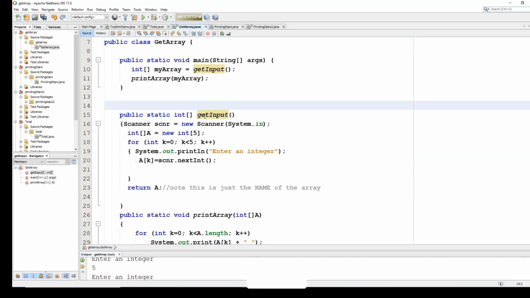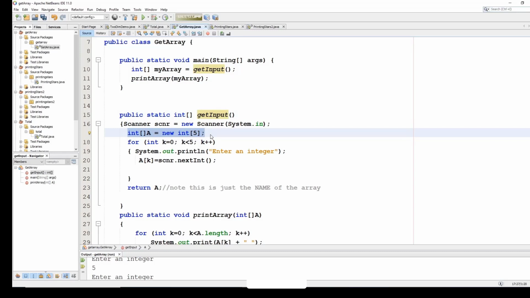So here is getInput. Public static. Now it's not void. Here in main it's public static void, but here it's public static int array. I'm going to return an array of ints and then its name. It needs a scanner because it's going to get some stuff from the keyboard. It creates an array of length 5.